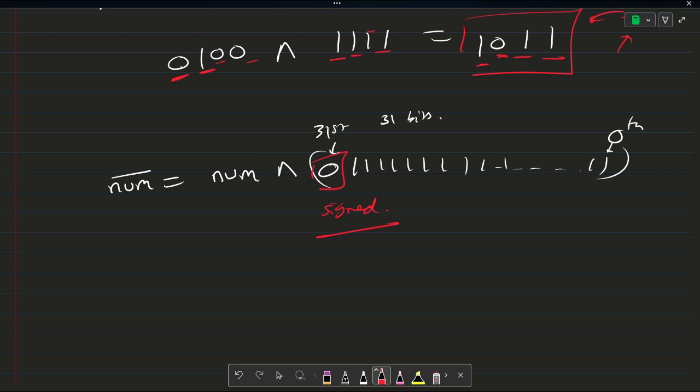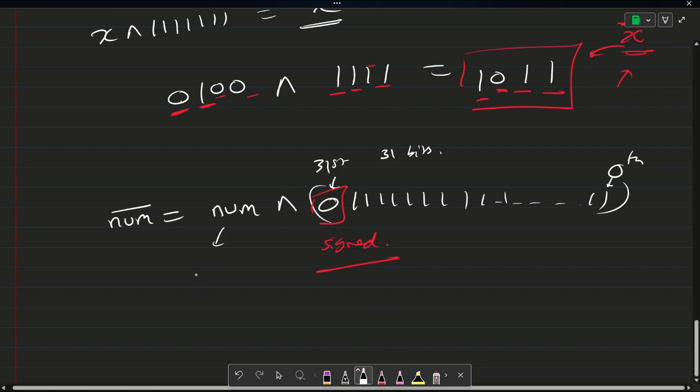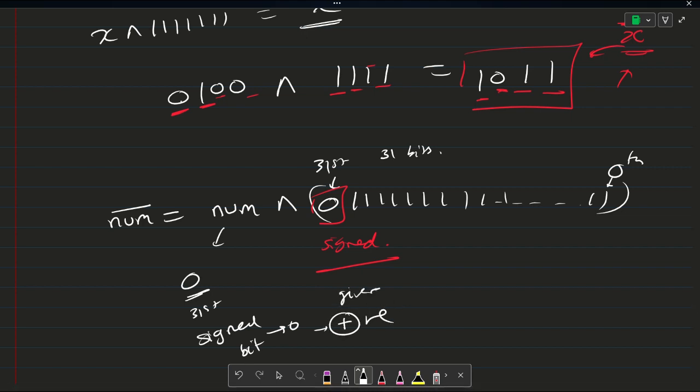So this would be 0 in both of the cases. In the number we would have the 31st bit as 0, and here also we would have the 31st sign bit as 0, as we are given positive integers, so that won't be an issue here.